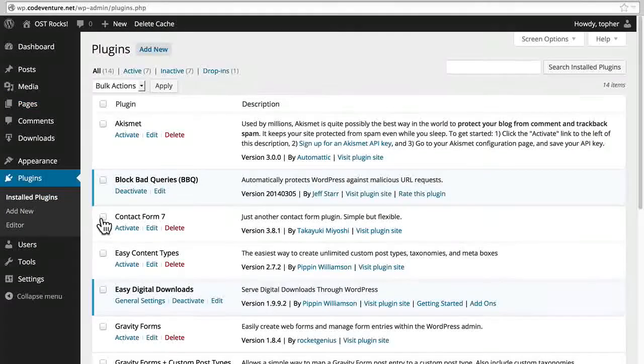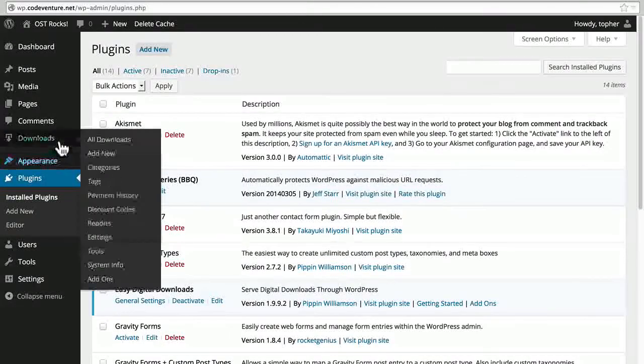If you go back to the plugins page, you can see that there's a general settings link. That is the same as this one, under the new Downloads menu item. This download section can be thought of as products, if you're accustomed to products in a regular e-commerce store. And behind the scenes, they're actually a custom post type. So if you're familiar with custom post types, it might help to think of them that way. Which is why you have at the top here all downloads, add new, and categories and tags, similar to any other custom content type.